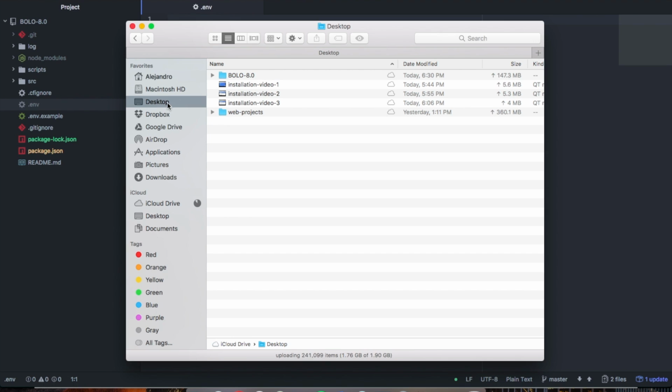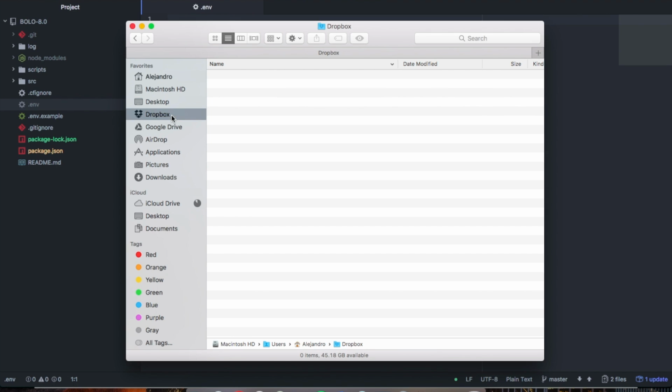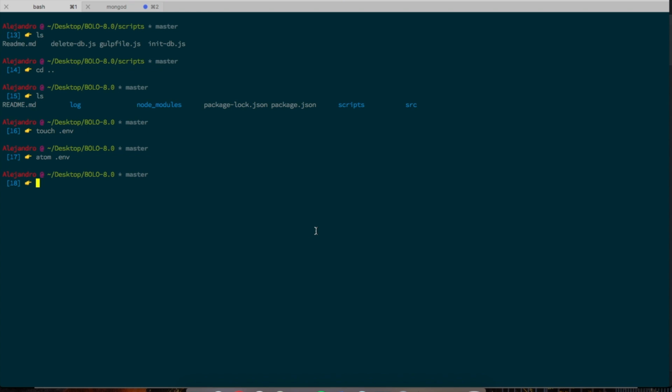So I'm going to go to my desktop, to the folder where I have this project. It's just taking a little bit to load because it's in Dropbox. Actually, in order to get it faster, I'm going to do it from the command line. I'm going to go to Home, Dropbox, and to the directory where I have the project that we've been working on.